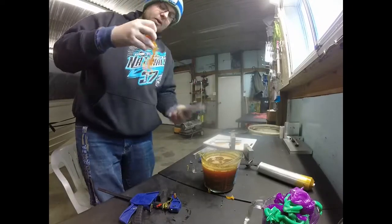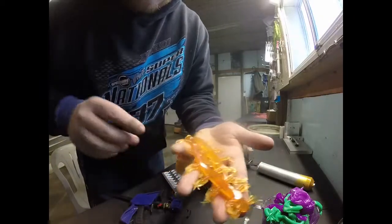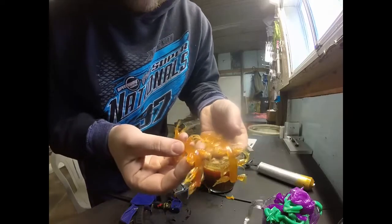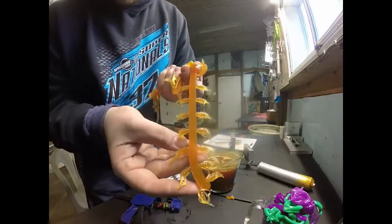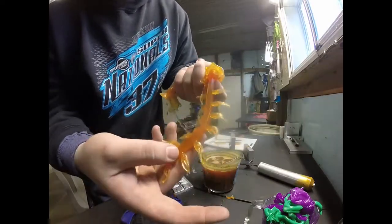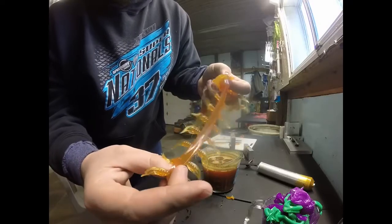Alright, these are looking better with the darker color. It's a little hard to tell, but this 5 drops made a big difference. I know it might not look like a lot on camera, but this second batch is a lot better with the darker color. I'm pretty picky with my colors, so we're gonna stick with this color right here. It's looking pretty good so far.